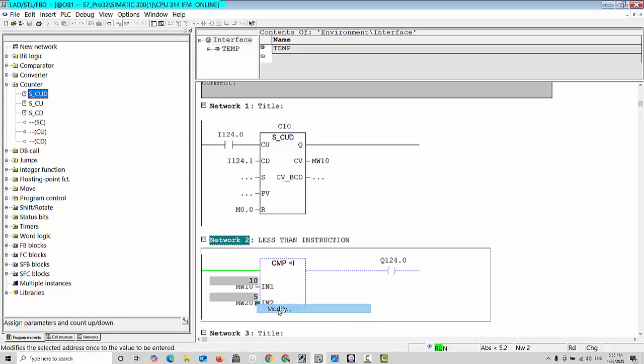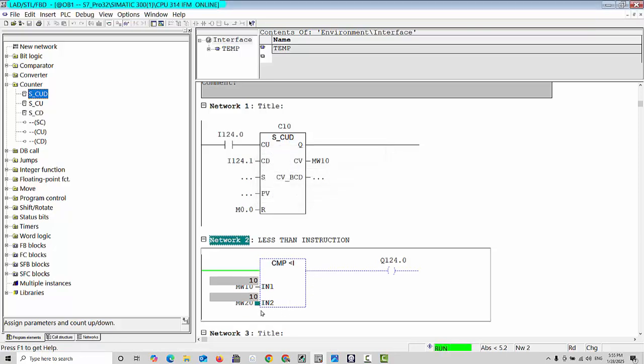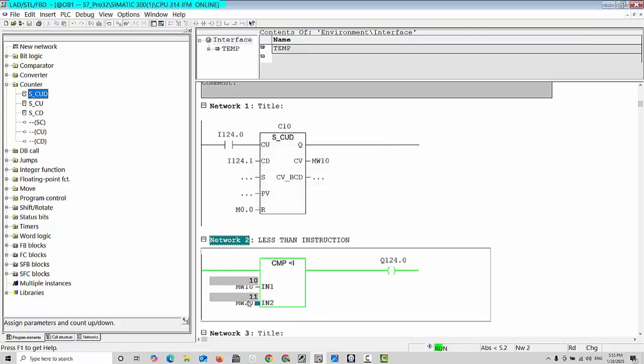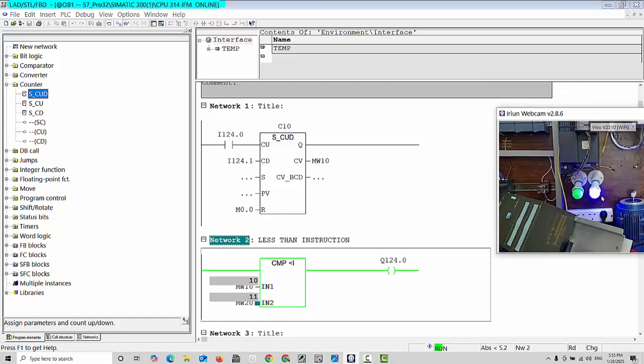So if you define it here, for example, 10 value, now this is equal but not less than. As I put 11 here, for example, after you can see our output is on. Also I can show you in my camera, this LED is already connected with this relay, and this output of the PLC is on and off. And as I give signals, for example 11, you can see our output goes off. But as I decrease the value, you can see this is now stop.